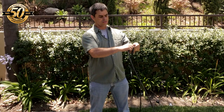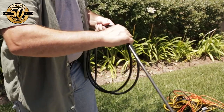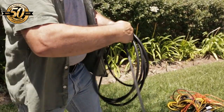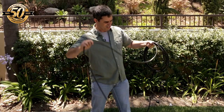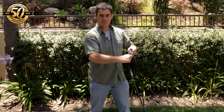Most of the time when we're coiling coax, we do it the standard overhand method, which is just creating one loop on top of the other — I call this the overhand method. It works really well, except that after a while, the weight of the coax makes it very hard to work out this twist that we're putting into the coils. So you have to work to get rid of this twist so you can keep coiling it.